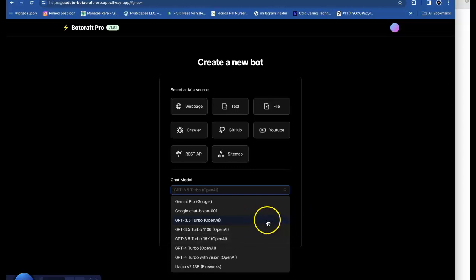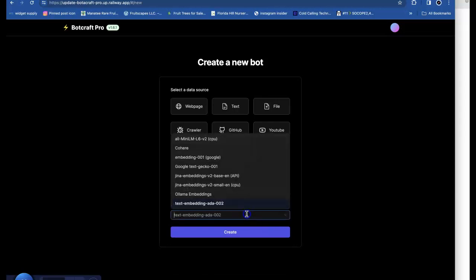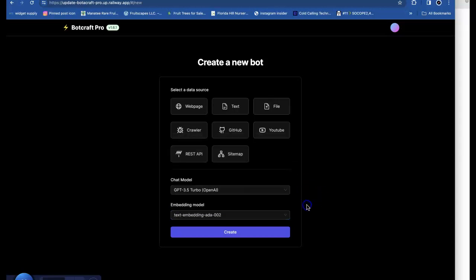But yeah, so you would choose one of these. I don't really know about the embedding model yet. I'm still learning about that as well, but I'll just pull up the options anyway, just so you can see what they are. Maybe you guys know about it more than I do. I'm still really new to this stuff, so I'm definitely trying to learn it.